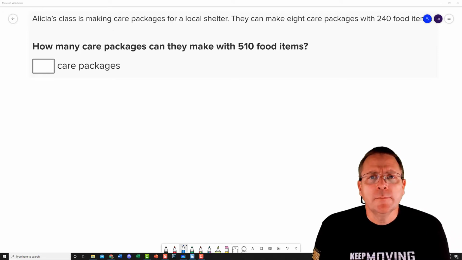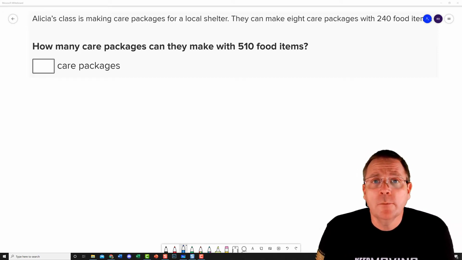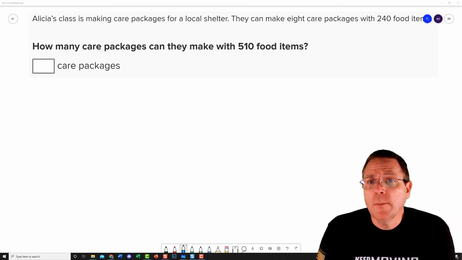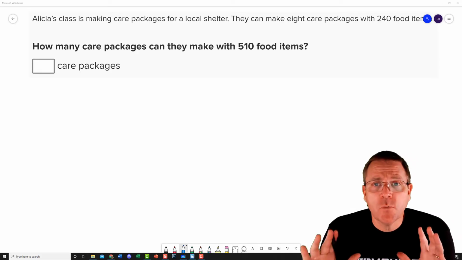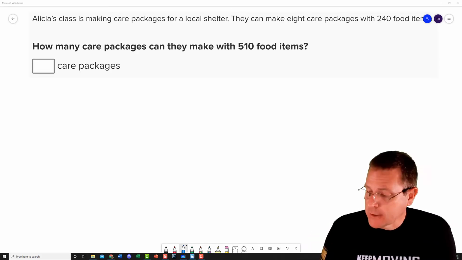Did you get it done? Which method did you use? Did you use a ratio table? Did you use a double line graph? Or maybe direct variation, which involves algebra? Given a choice, I'm going to jump to algebra every single time because algebra makes the world so much easier, so much quicker. It's nice and concise.